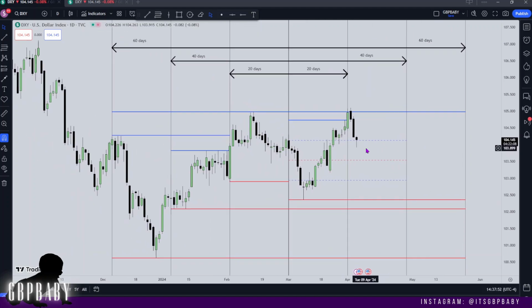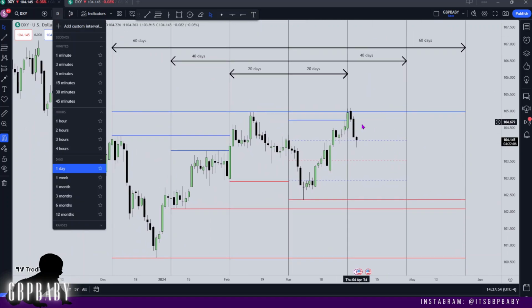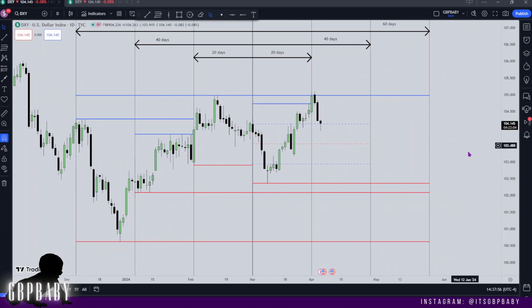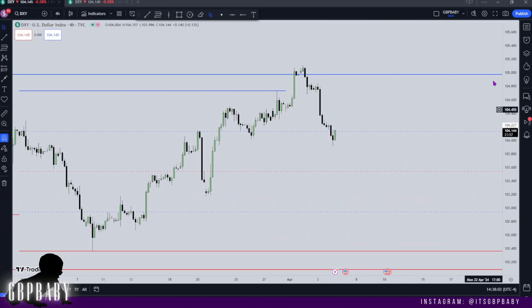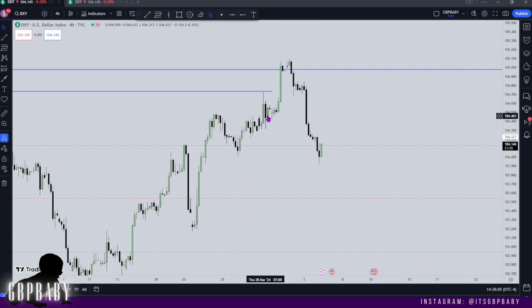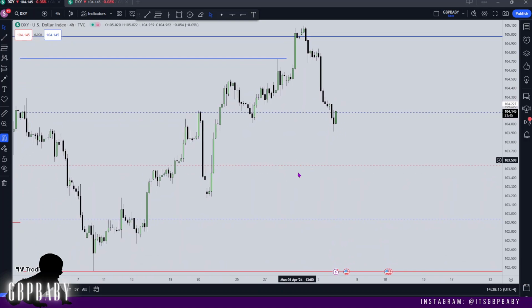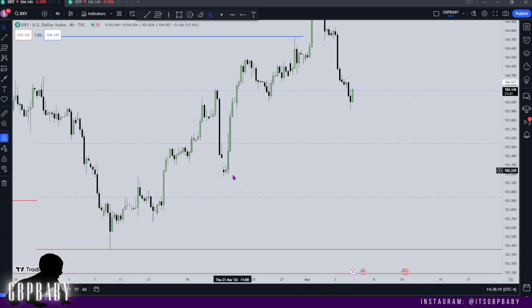So let's now go to the 4 hour, and then what we're going to do is identify some PD arrays. So here's that 25% level I was talking about, and then you can see we also have a breaker here. We have a high, a low, a high, and then price is delivered to the downside. So I'm looking at this big down close candle as a potential shorting opportunity for price, with the expectation that we are going to start trading to this 50% level of the previous range and potentially towards these lows.